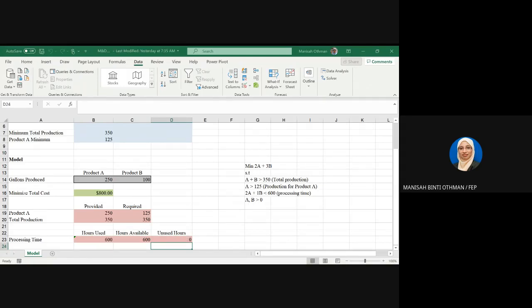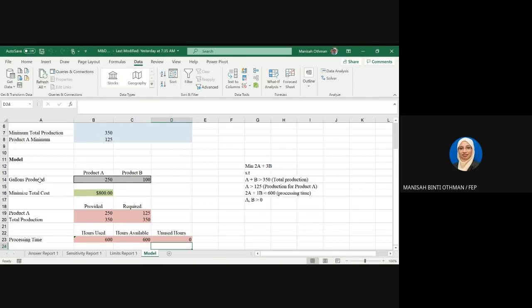Okay, so when everything is correct, then your punya reports ni ada answer, sensitivity and limits. If not, dia ada unbounded lah ataupun dia empty je kat sini. Okay, so then klik ni semua, sensitivity, limits, klik okay. Okay, so now you can see dia dah suggest, dia dah bagi dah kat you.